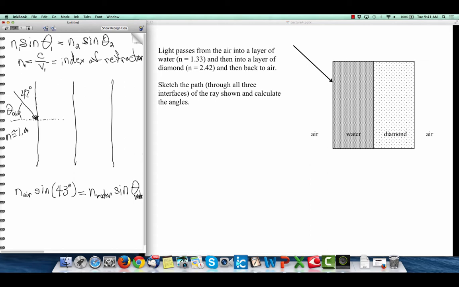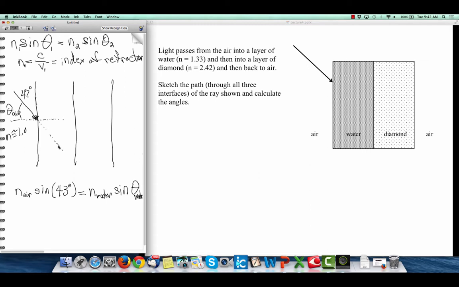So what happens at the first interface? The way I would suggest that you think about this, so you don't make mistakes, is just be really methodical. The thing I always do first is think about what would happen at the interface if n was the same on both sides. What happens to this ray if n doesn't get larger, doesn't get smaller, but is in fact the same? What does the ray do? Straight through. No effect. So what I do is put that straight-through ray. That's if it doesn't slow down and if it doesn't speed up. If it goes through at the same speed.